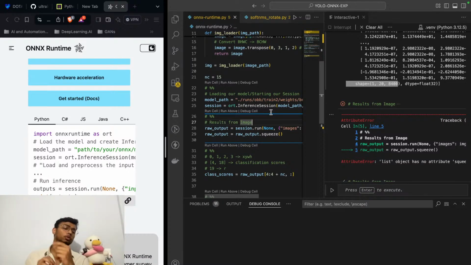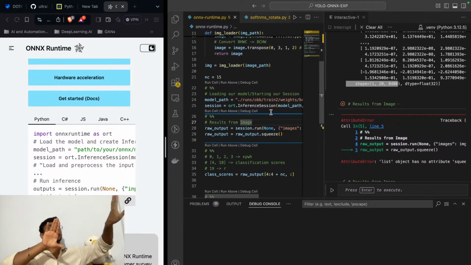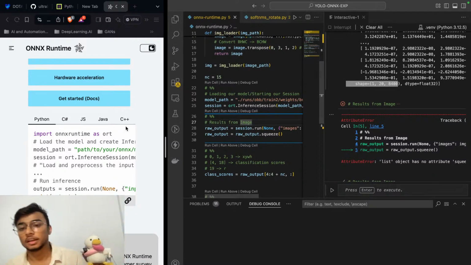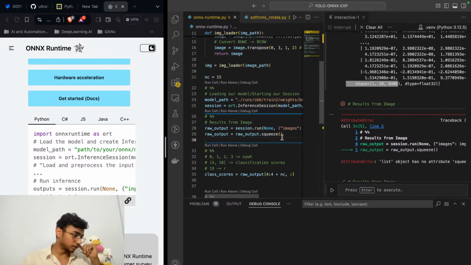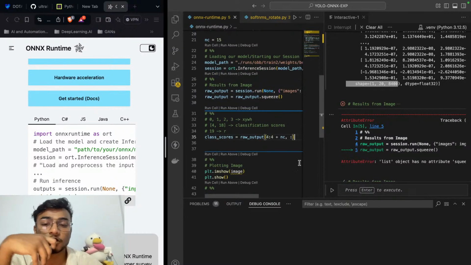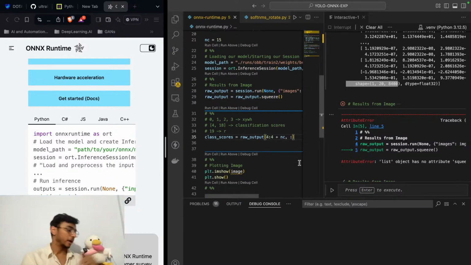So you don't want to do that IOU computation across different classes. To avoid that, you basically offset the detections with their classification scores, so that their IOU is computed separately. To do that, let me quickly write the code for how we can get this raw output from this shape to our final boxes.